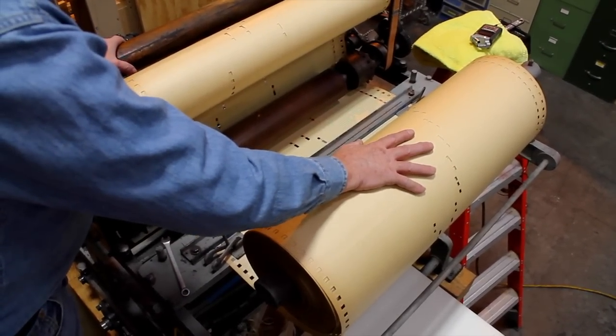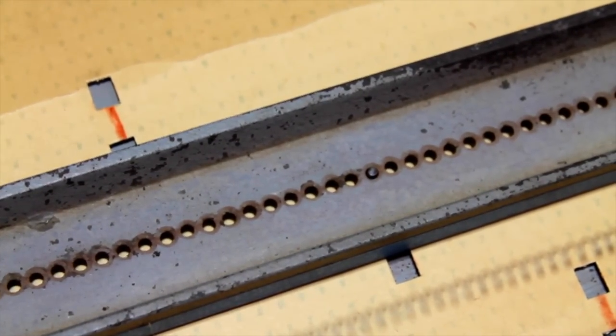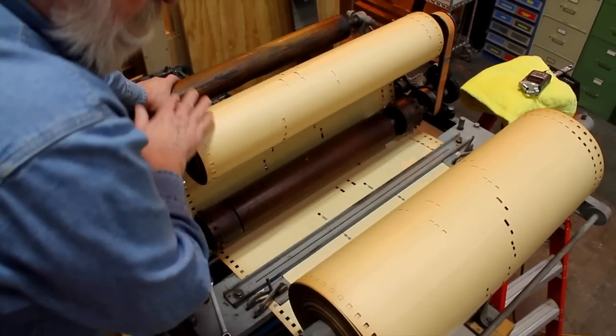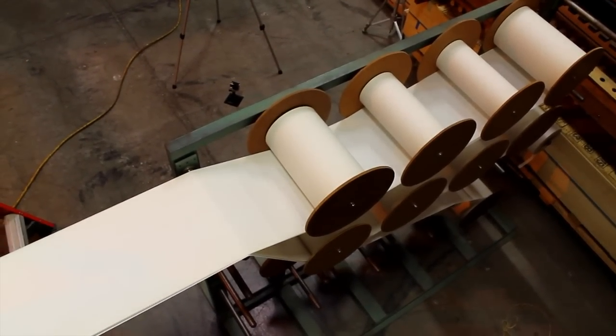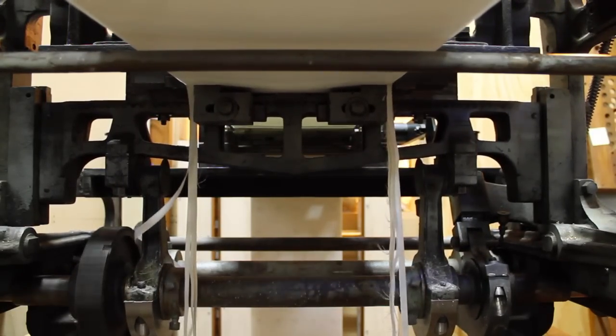Master roll here feeding into the machine. There are pins that come up through the holes to feel where the holes in the master roll are, and then it passes through and it's taken up on this spool. Paper feeds in, 8 copies here. Let's go down the ladder now. Paper is trimmed to exact width just before it goes through the punch head.